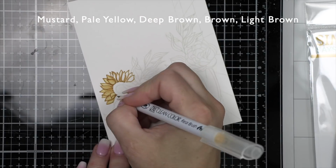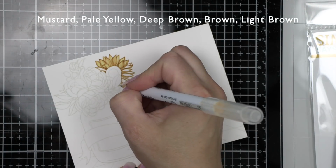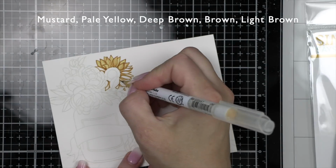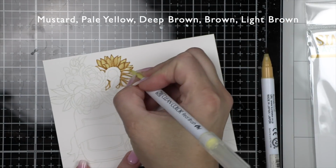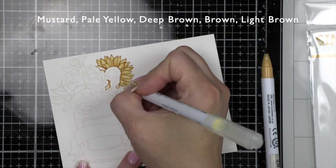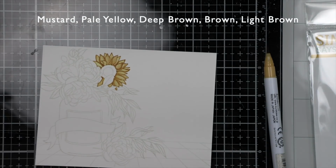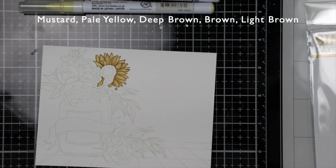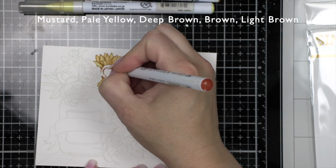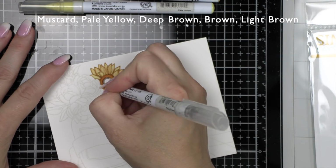The very center is going to be deep brown, and then the outer ring is brown and light brown, which you'll see here in a minute. Now, this is a pretty detailed floral image, and as I worked on coloring and got more of the images colored in, I noticed there were parts that I missed, like some of the sunflower petals. So I just went back and colored those in later, which you will see throughout the coloring of the image.